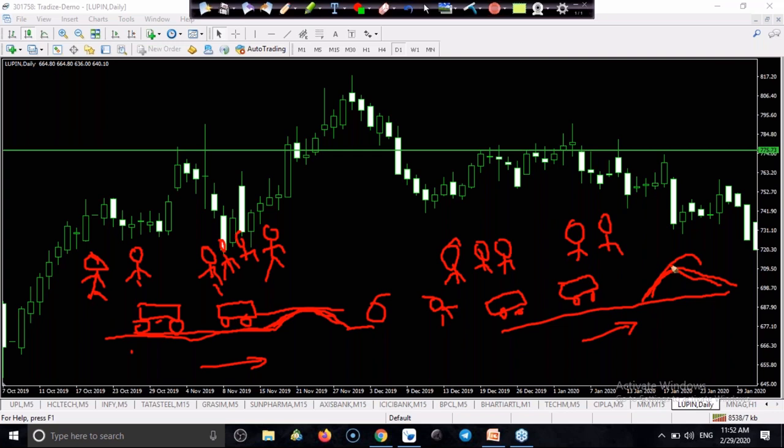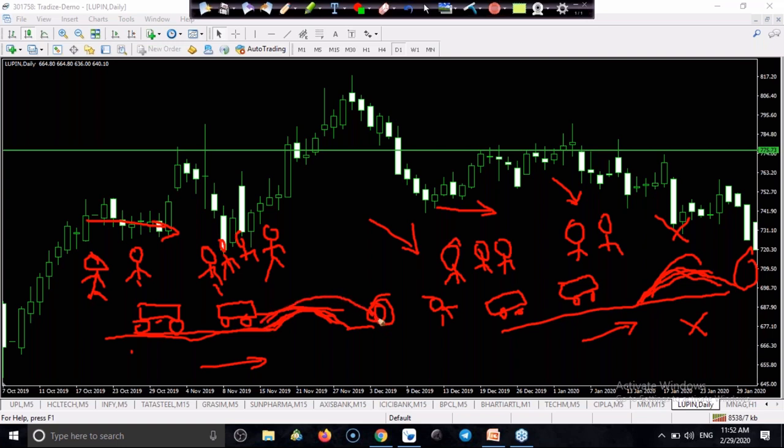So do you think there is a probability of pushing the car toward this level? There is no probability because the people are reducing, right? First we saw four people, they had enough energy and strength. And next, when approaching and crossing this high point, the people are reducing. That means they are losing their momentum, their volume. It is a high probability they can't break this higher point.